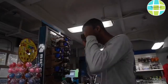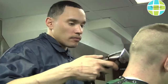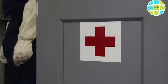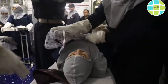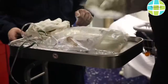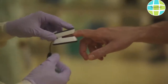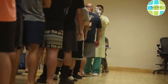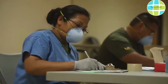Most carriers feature a general store, a laundry, a dry cleaner and uniform shop, a barber shop, and a post office. There is also a sick bay offering emergency services, a dental clinic, and in-house labs for checking test results. Since carriers spend up to 9 months away from home port, it's crucial that they do their best to provide anything the crew and officers might need or desire.